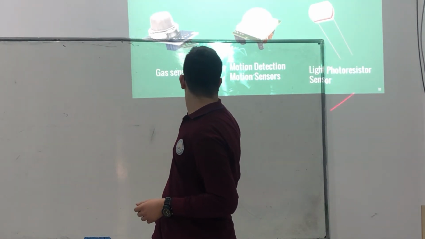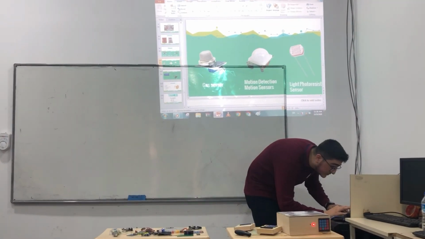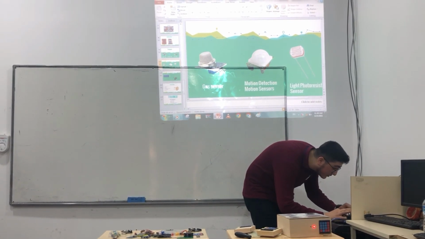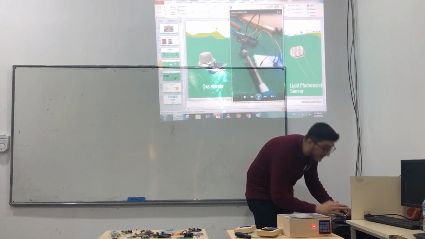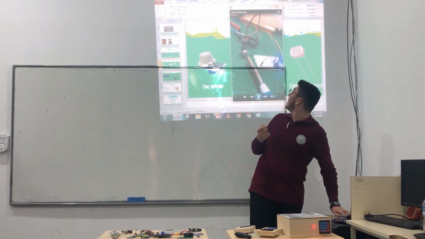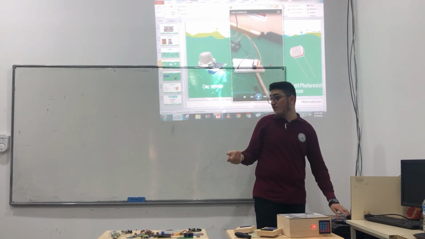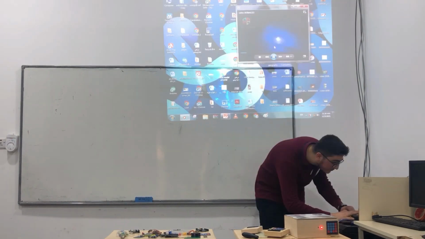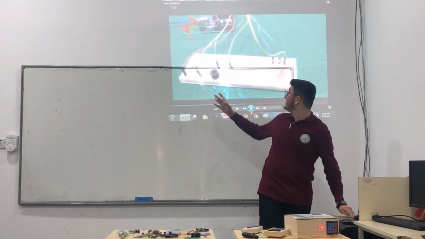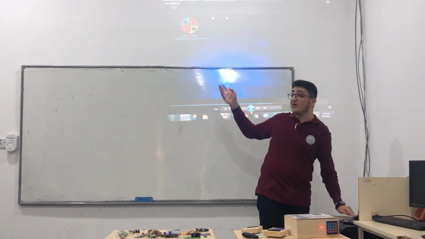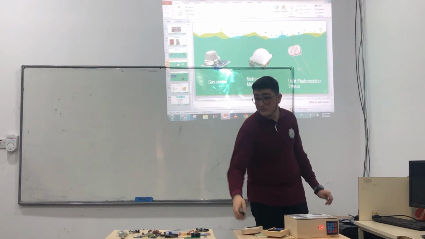And the last one is the light sensor. I will show you a video now about these sensors. For example, this one is a gas sensor. I just release gas in this area, and there's a buzzer and some lights. It will read it. It is so helpful. For example, we take that project. When it's light, it's normal. But when it's dark, it will ring. So it was the last sensor. That was the sensor that I used to make that project.